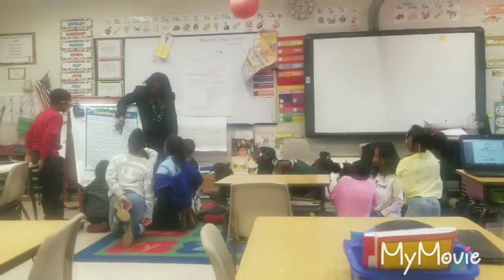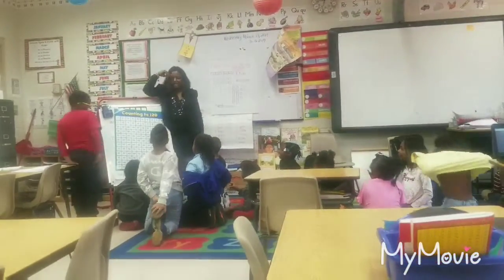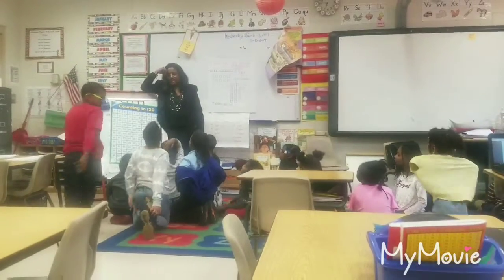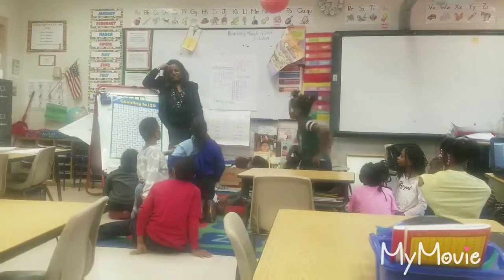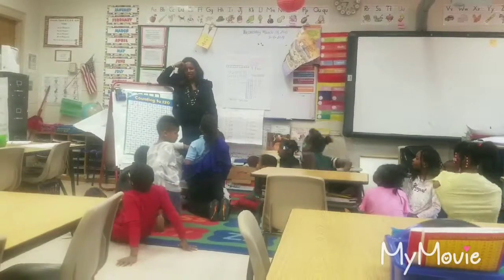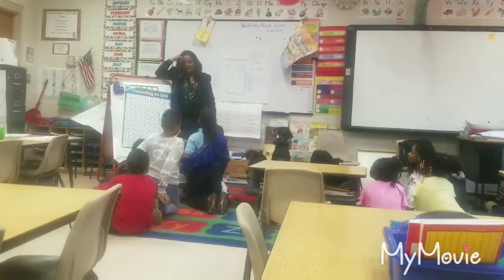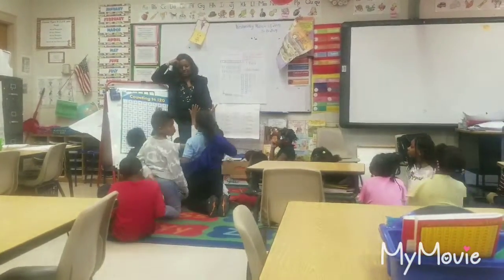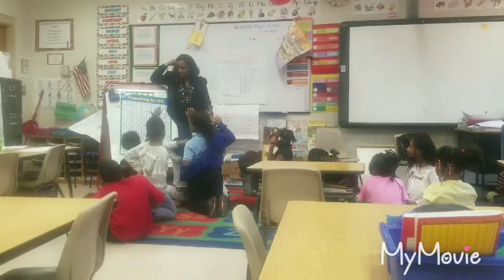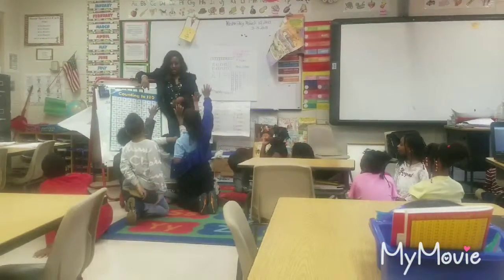What if I say I'm thinking of the number 47, but I need to give 5 of my apples away out of my 47 that are in my basket? How many am I going to have left? Show me on this number chart. Aquan.